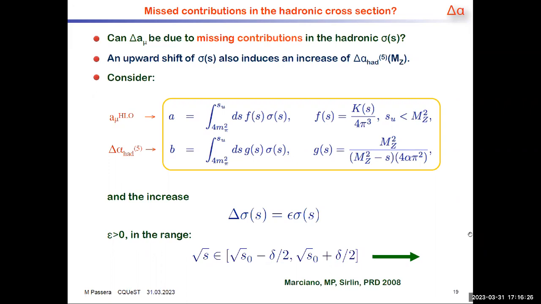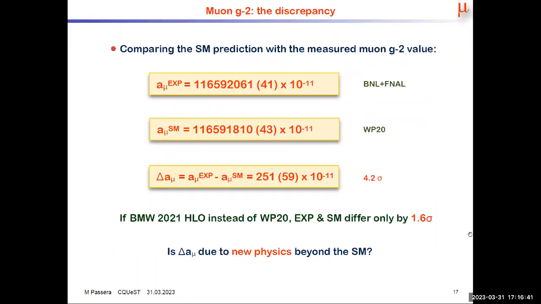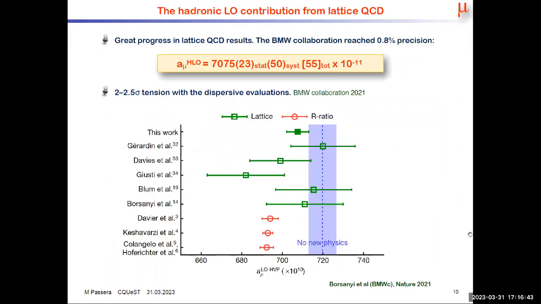So the question is, can it be that some colleagues come tomorrow and tell us, look, we forgot a piece, or there was some missing contribution in the hadronic cross-section? If you include it now, you go up to the value that you need. I say up because let me show you once again this figure here. You see, we need to increase the hadronic contribution to match the measurement at Fermilab, in the hypothesis of known physics, of course. So can it be that there is some missing hadronic contribution that brings these values up here? That was the question.